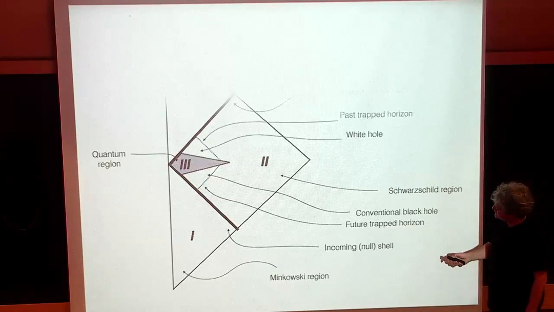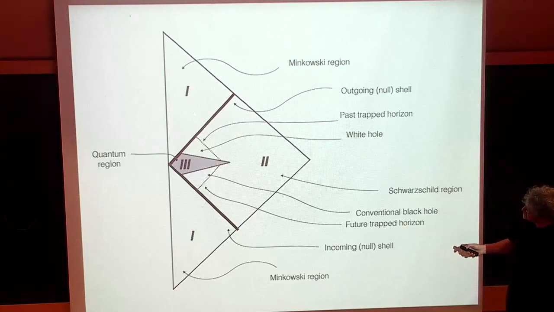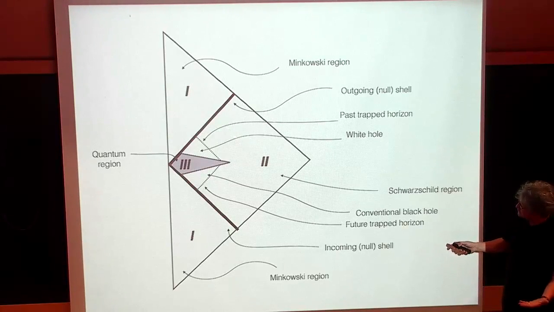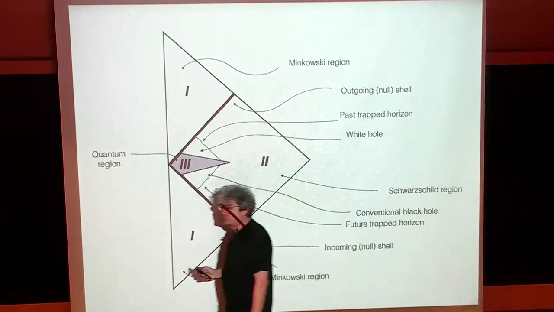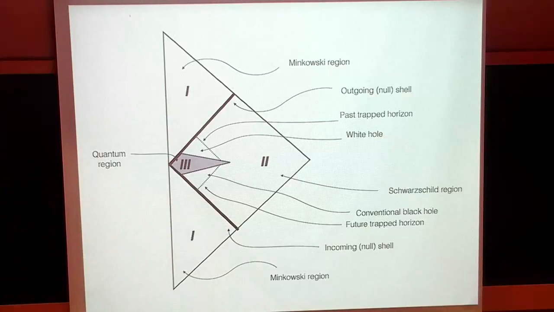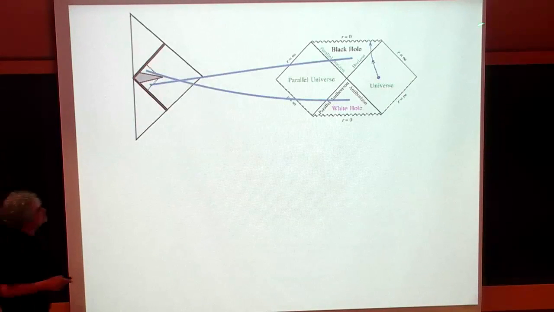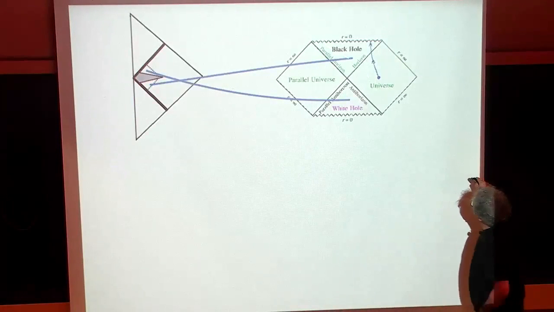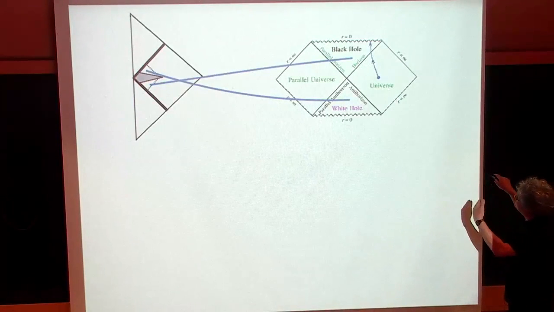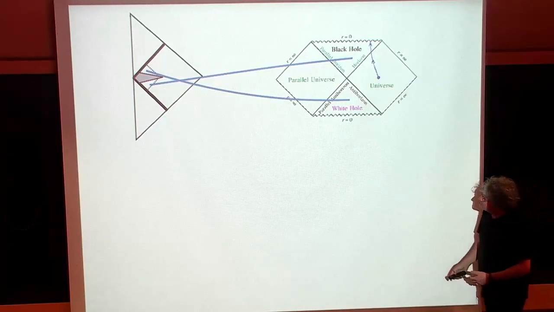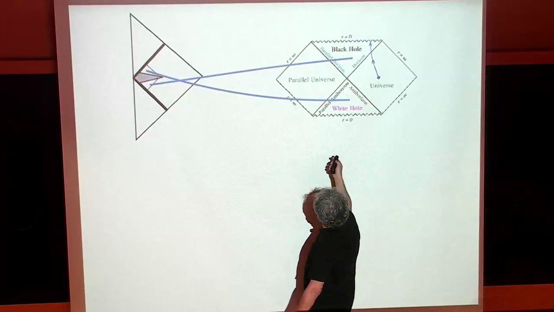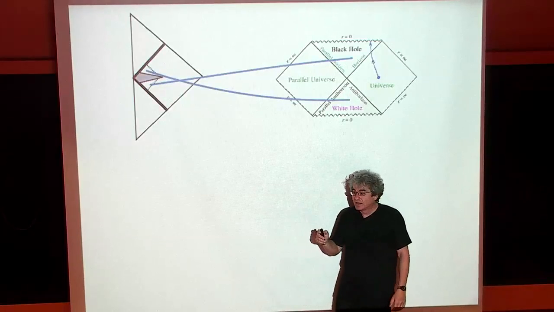But the point is that there's an exact solution of the Einstein equation which you can continue here, which here is still Minkowski, still Schwarzschild. Here is a white hole. Here is an outgoing shell, and this is Minkowski again. Now, either you knew that already, or if you have studied enough relativity, you say no, this is impossible. Why is this impossible? Because we all know that you can put the outside of a black hole and a white hole together, but the black hole is after and the white hole is before. And I'm telling you that it is the other way around. So what is the trick? The trick is that the metric here is indeed isometric to this, but locally and not globally. So it's not one-to-one.